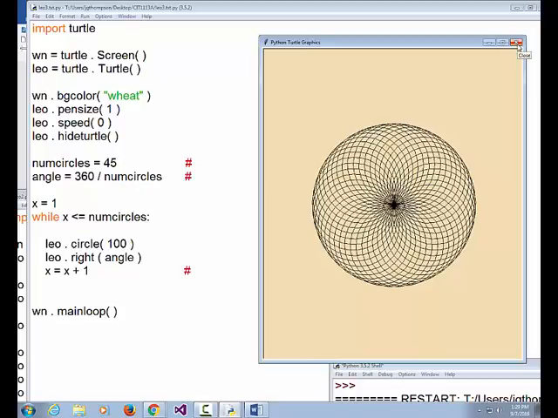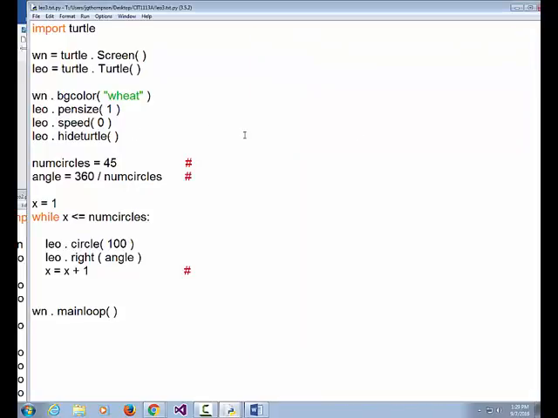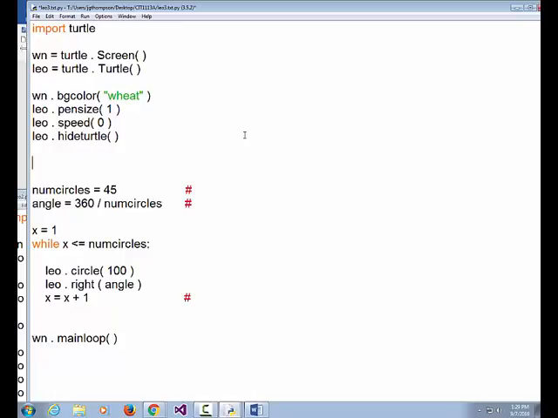So right here, after my hide turtle, I'm going to make it turn. I'm going to set the heading of it, and then I'm going to go up 100 pixels, but I want the pen up when I do that. So, right after I've hidden the turtle, Leo dot pen up, P-E-N-U-P, no underscores.